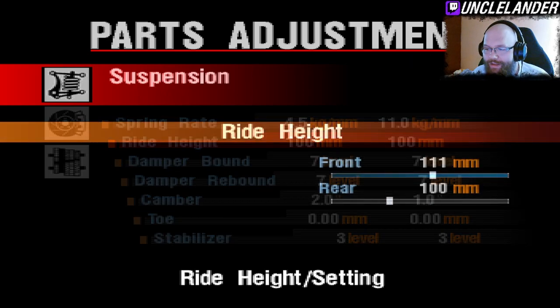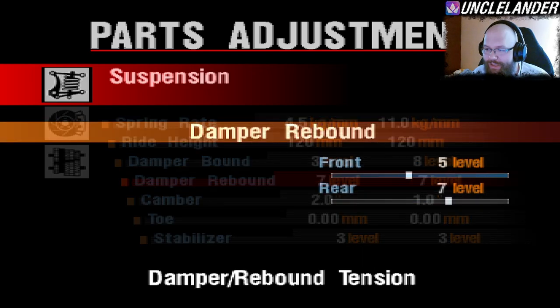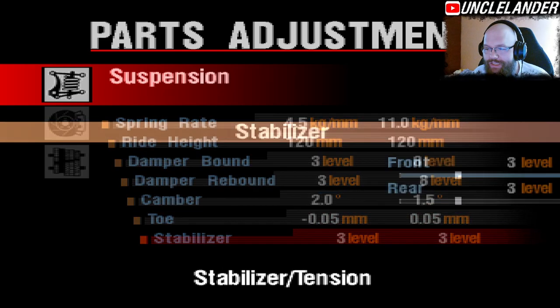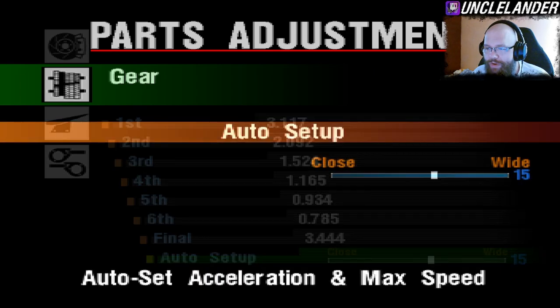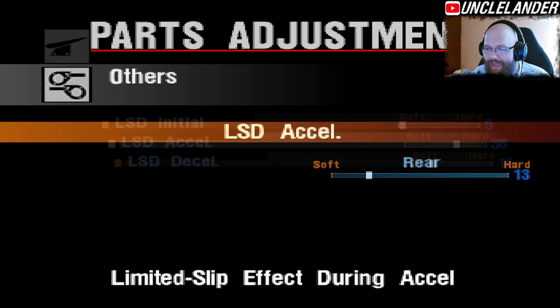I'm gonna put it on the 11. I'm gonna give it 120 millimeters of driving height. I hope that's gonna be good. Let's put a 3 and 8. I'm gonna assume that this is gonna understeer like crazy because of the weight distribution, so let's put the 1.5 over here. Let's adjust the toe. 5 and 6 on stabilizers. Gearbox, definitely different. Let's put it on 11 so we have the short gears. And LSD, I'm gonna put it on 20.